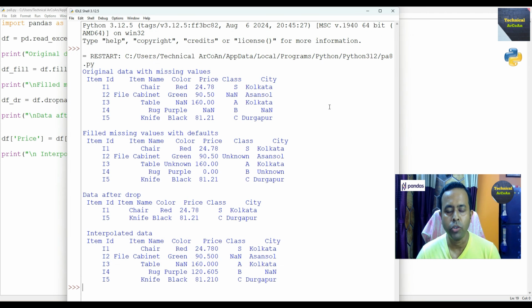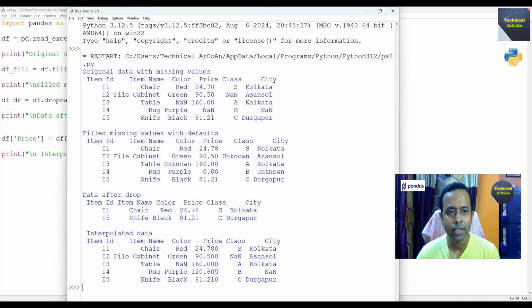So what it dropped actually is all the rows where a value is missing. That's why only these 2 rows are showing after drop, because these 2 rows don't contain any missing value. And for the interpolated data, we already said it is only applicable for numeric values.